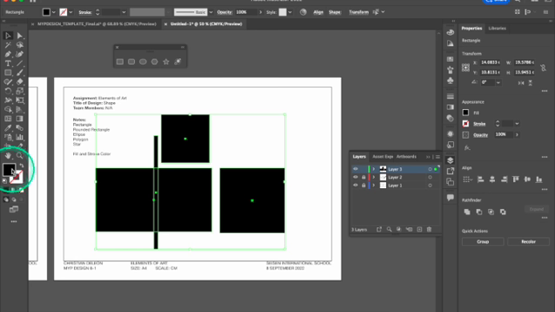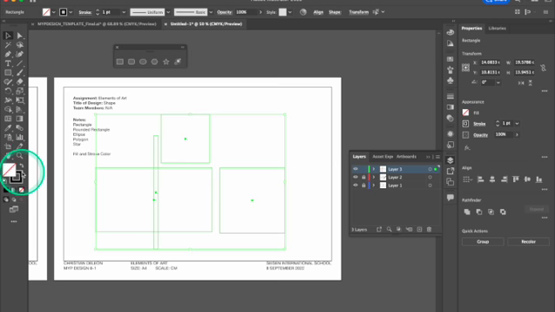And right now we just have a black fill. So I'm going to hit this button, which switches our fill over to our stroke. And now we have a black stroke and no fill as a color. That's that red slash that you see through there.